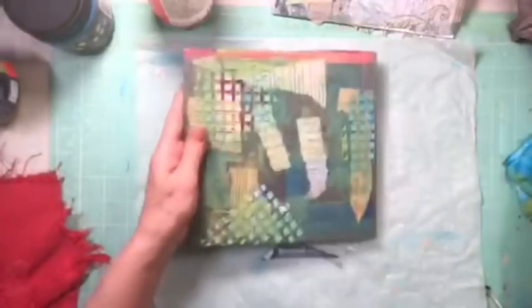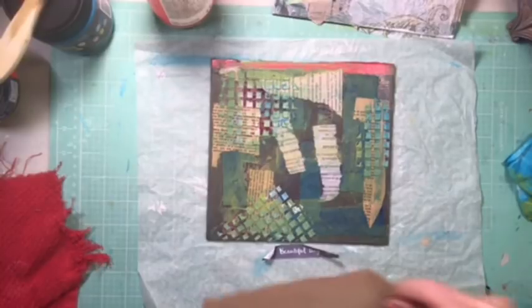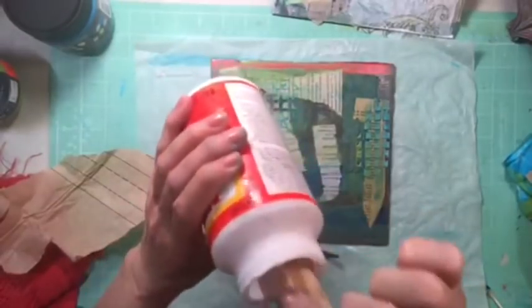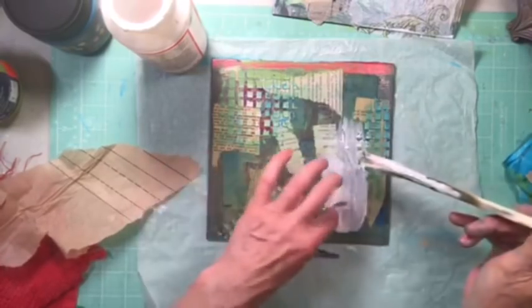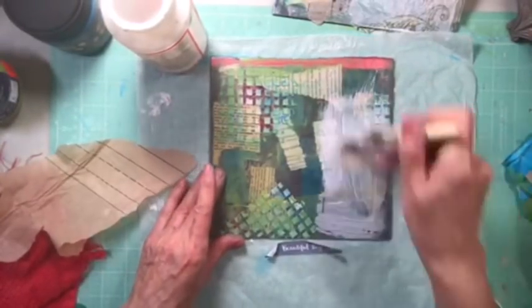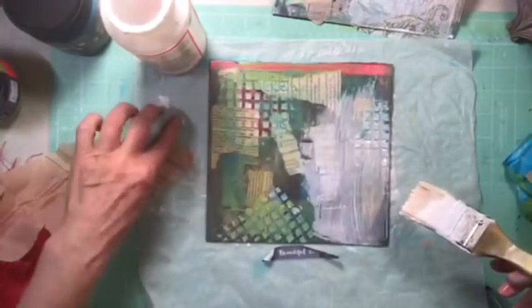All right. So let's let that sit over here for a second while we do the same thing to this one. Yeah, it looks better already, I think. Okay, what am I missing? Oh, nothing. Goobers in there. I don't like the goobers.